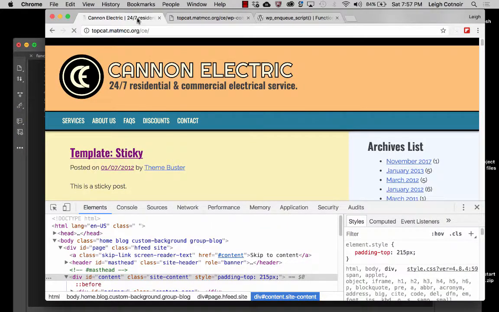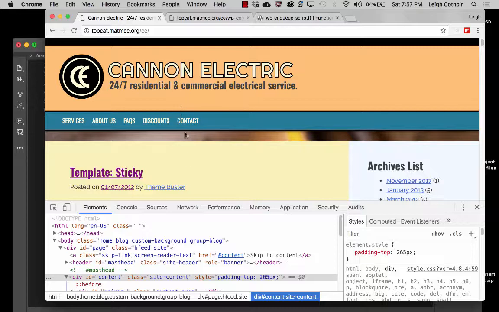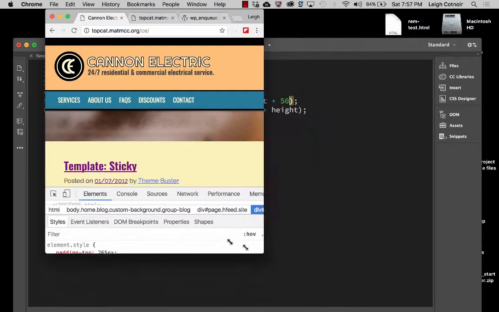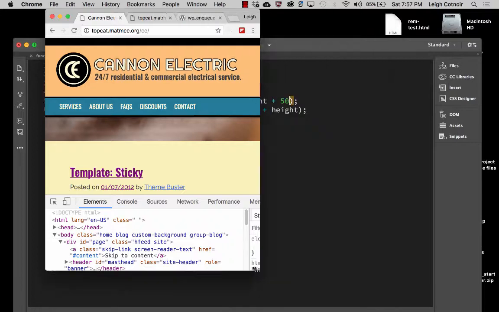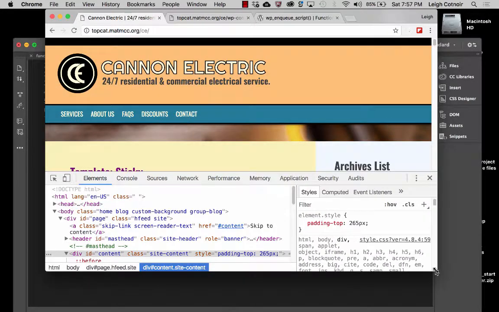Let's do a refresh on the page, and you see that it bumps it down and adds some extra space right here, which is pretty nice. Now, that works really great on page load, but then look what happens. We still run into the same exact problem, is that it's remembering it only on the initial scale.